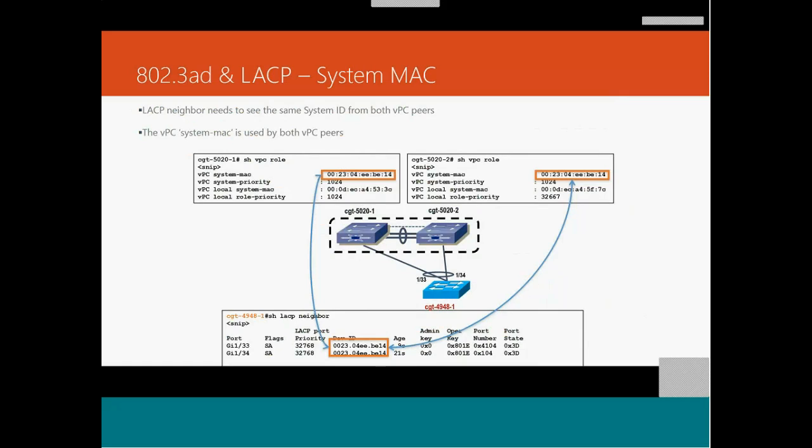Okay. All right. So in this topology, on the access layer, if you do a show LACP neighbor, you will be able to see both the neighbors, going to two different switches. But if you see their ID, it's the same as that seen in the VPC system MAC address. So this is how you understand that these are part of the VPC port channels. The 14 is the domain ID, right? Yes. Again, this is in hexadecimal.